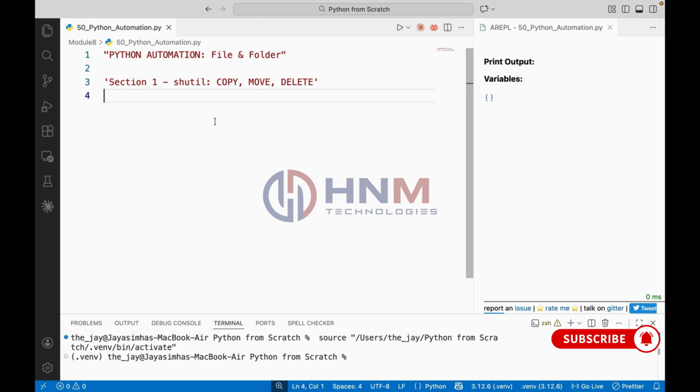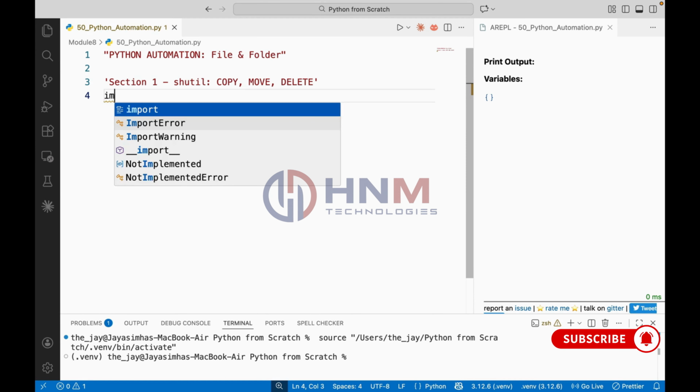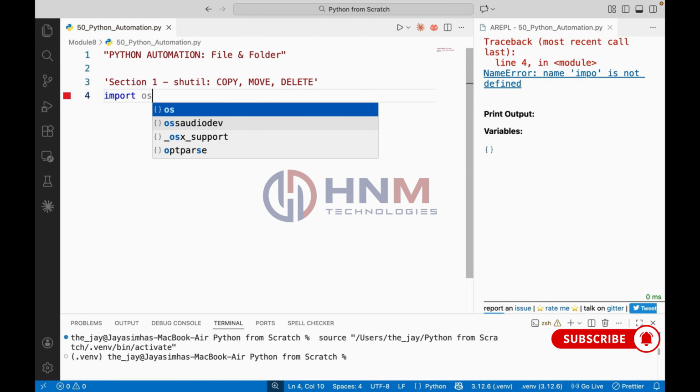Now, section 1, which is shutil: copy, move, and delete. In the last module we used os to remove files, but for copying and moving, we use shutil here. For this, I'm first importing os.